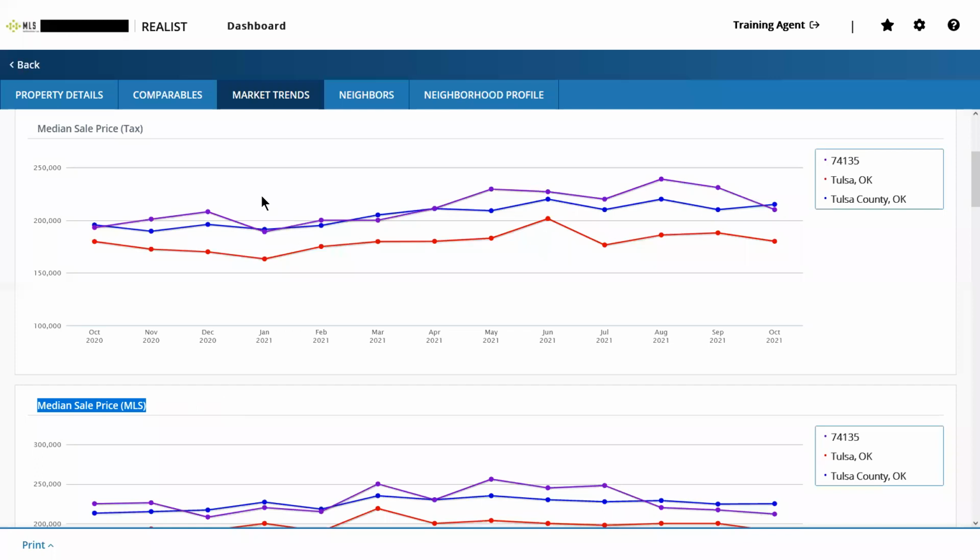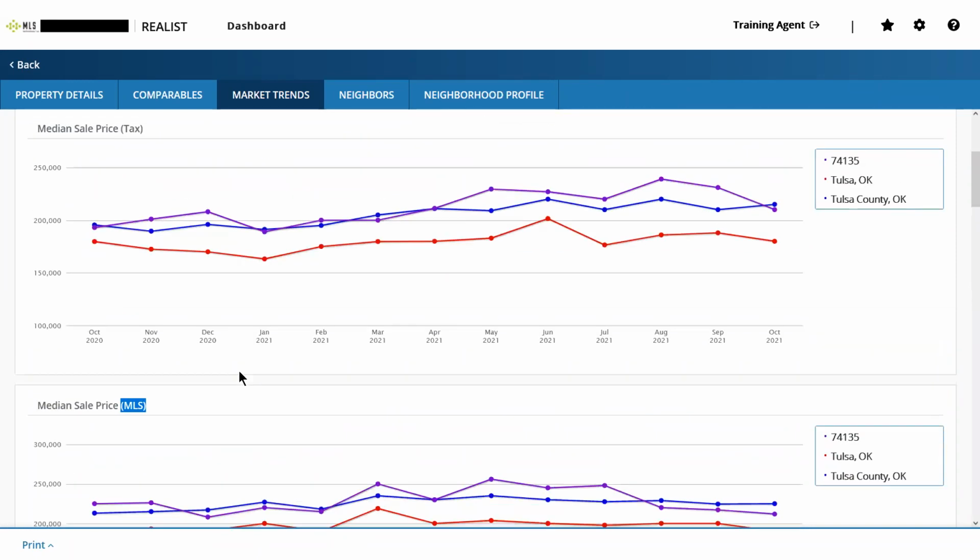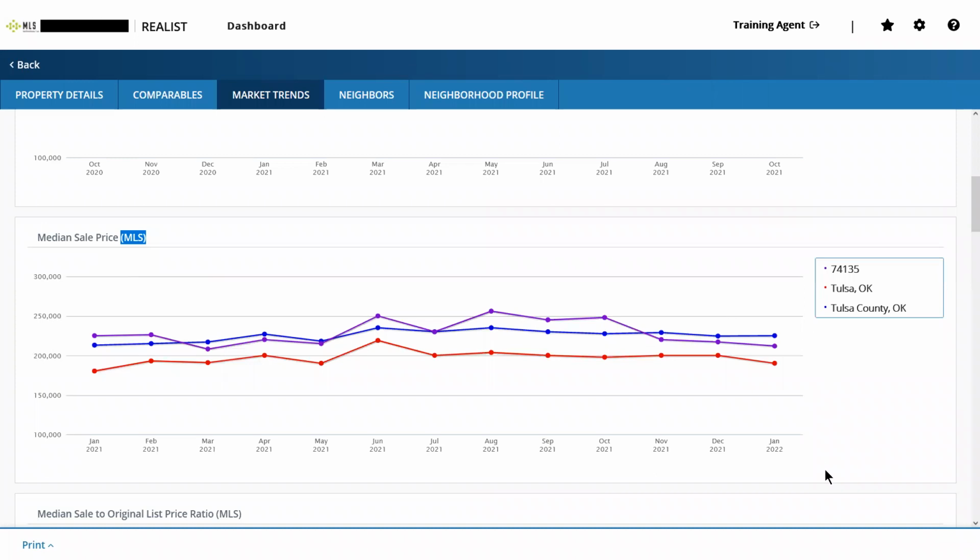This is a good spot to show if you have a client that maybe isn't interested in working with a realtor, or maybe has some doubts about your value. This median sales price tax is actually showing all of the records in that area: the zip code, city, and county, excuse me. It's broken down so we can see what the median sales price was for all of the properties that moved, all based on tax records. The next section down is the median sales price for just the properties that passed through the MLS. So bear in mind that the tax-record properties may or may not have been represented by a realtor, whereas all of these were represented by a realtor.